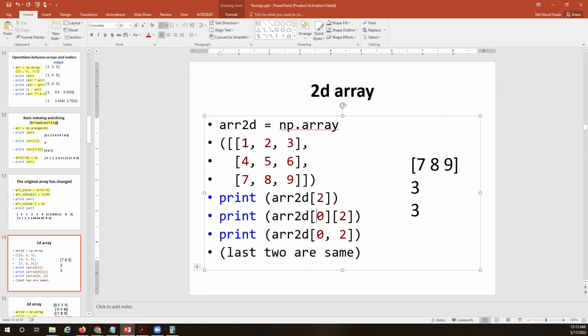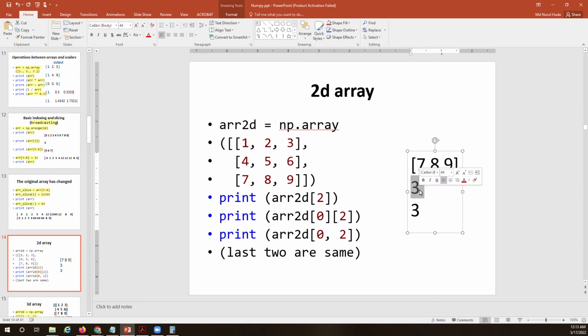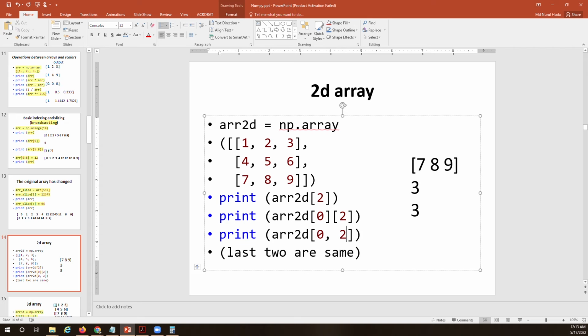So you're saying 0 row and 2 column. This is 0 row, 0, 1, 2. So this is the 2 column. So that gives you 3. If I say 0 row, 1 column, this is the 0 row, and 0, 1 column.